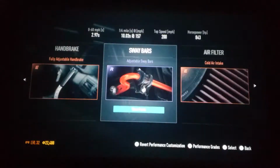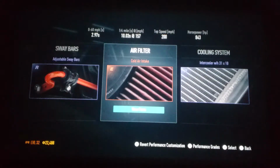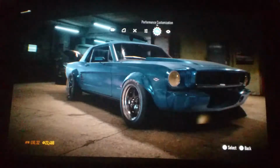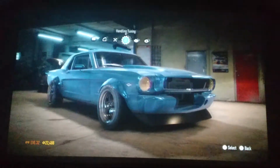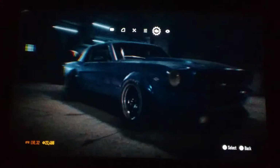Sway bars, almost fully adjustable. Okay, 843 horsepower, 200 miles an hour. Wow. Not quite really a 10 second car. I'd like it to be below 10 seconds. But I'm just going to try something out. Just stick it all the way on grip. Does it change anything? Oh, 990. Yes, boys.